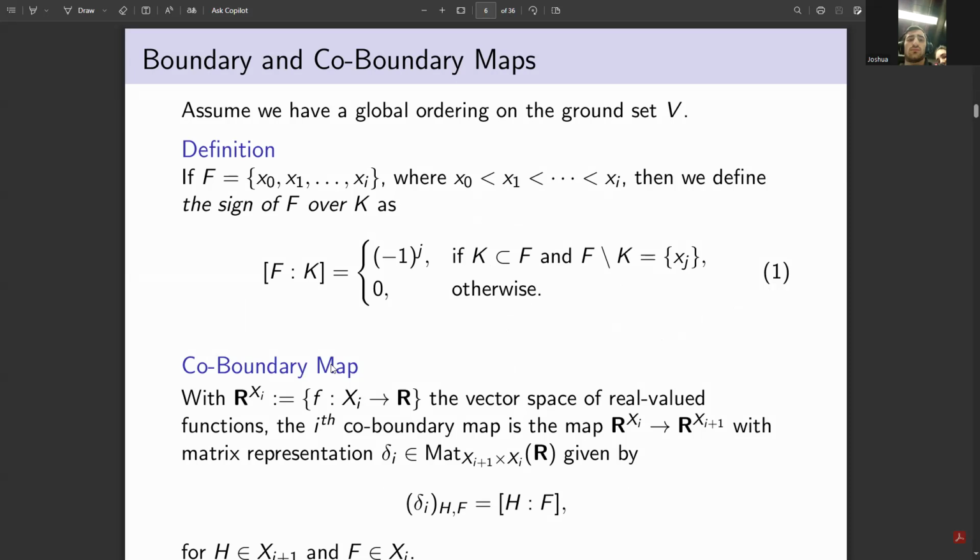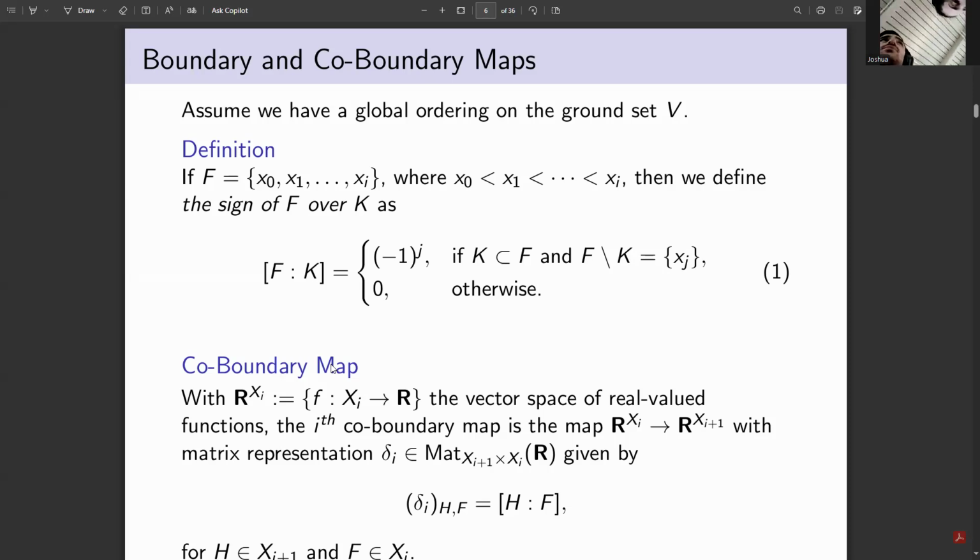And so for us, we are going to assume a kind of global ordering on the elements of the ground set. Usually, if there's no confusion, we can just assume that the ground set is always the set of symbols from 1 through n. And we're going to be looking at eigenvalues of certain operators that we're going to define in a bit. I should note here that this ordering, even though the matrices that we're going to talk about depend on this ordering, the eigenvalues do not. So the eigenvalues are independent of what ordering you choose. We can choose whatever ordering is convenient.